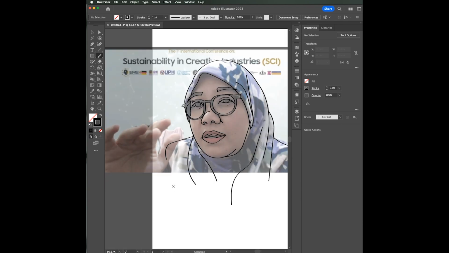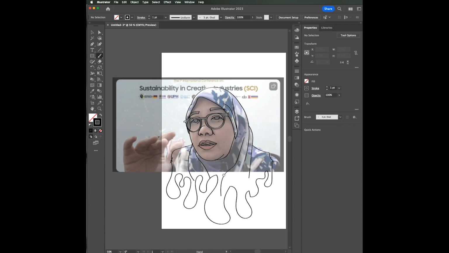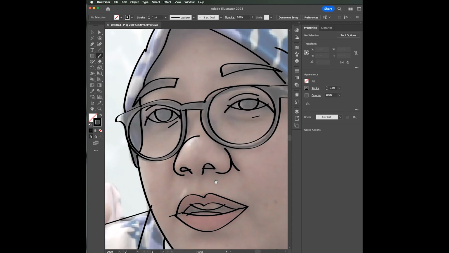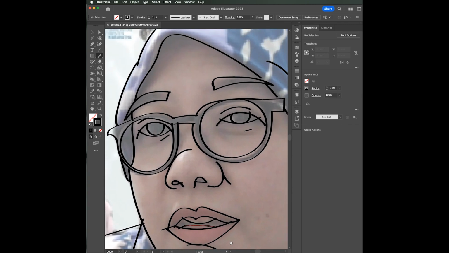What I like to do in my painting is to make water droplets. You can follow this, or if you want to do something else, it's totally up to you. Make sure that it's connected. Okay, that part's done. And then another thing that I like to do is to exaggerate on the drawing.